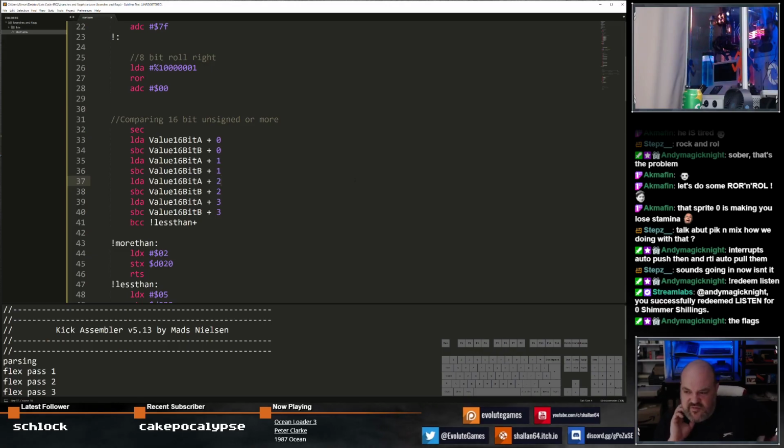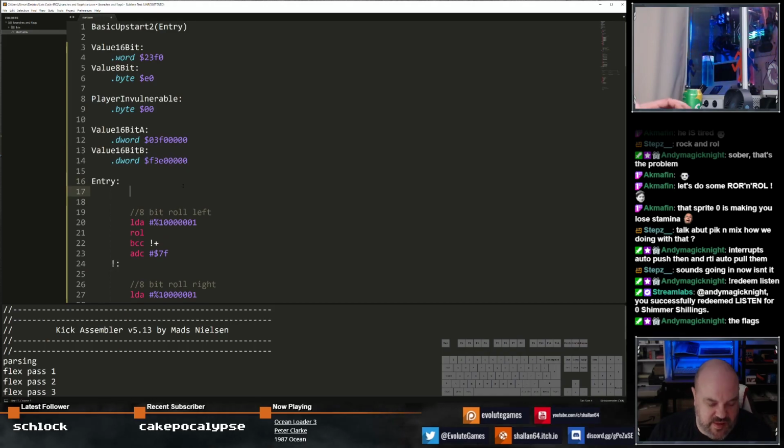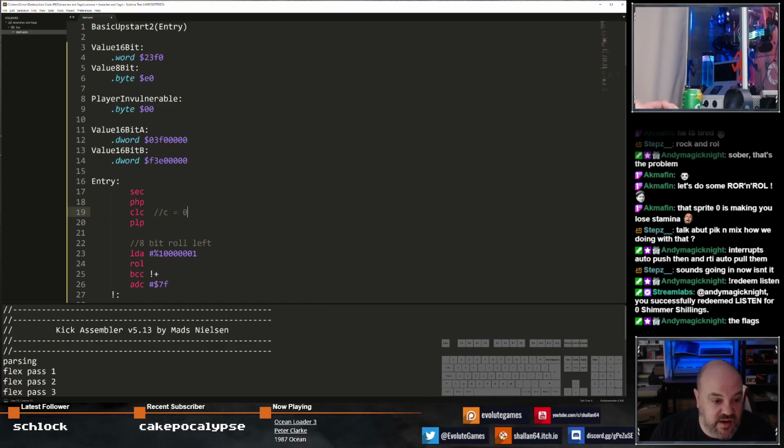Okay, yes. So we do have these two instructions, push and pull. So for instance, if I did set carry flag here and then did this, and then clear the carry flag, at this point the carry is clear, and this pushes processor status flags to stack. And then when you do a PLP, it will pull these back off again. So at this point, the carry gets set again. It's set here just before we pulled it.